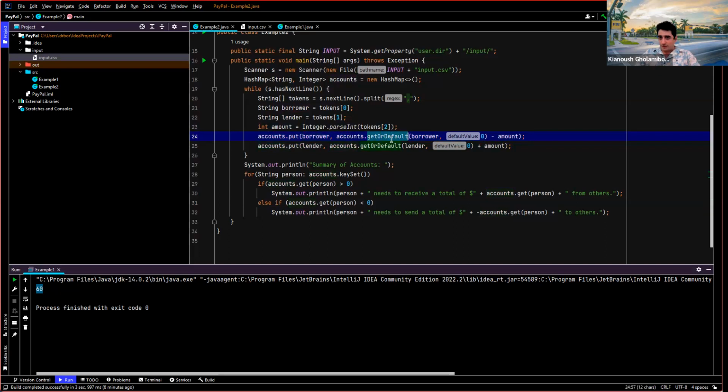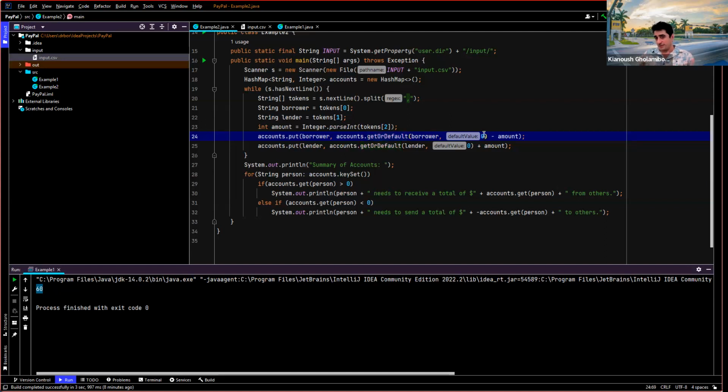I use getOrDefault because of the same reason I mentioned in example 1. If I say get, it may throw an exception, but getOrDefault is the most convenient way to get the value of a given key from a map, because if the key doesn't exist in the key set, it's going to return the default value. So the default value for any person is going to be 0.